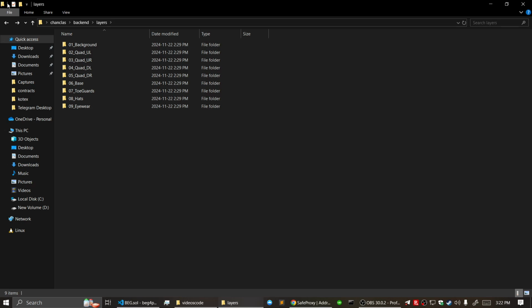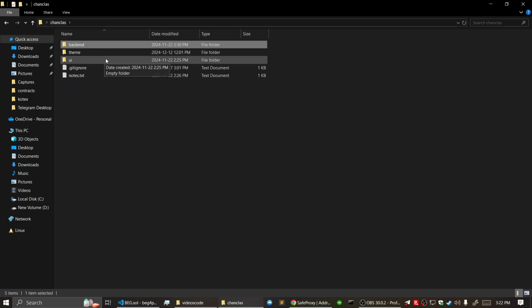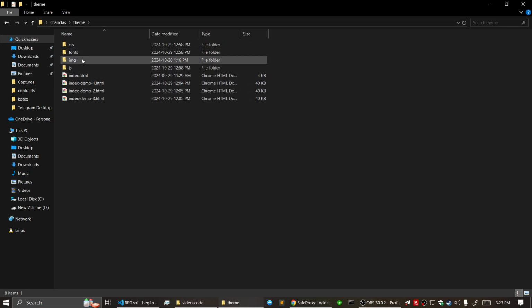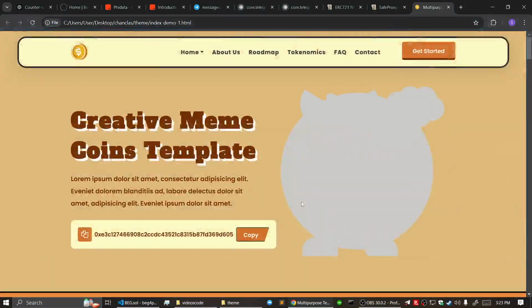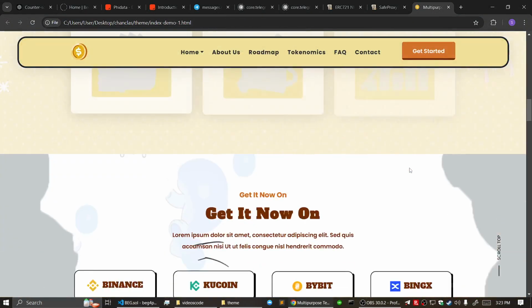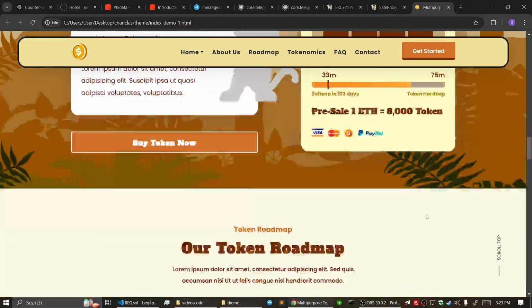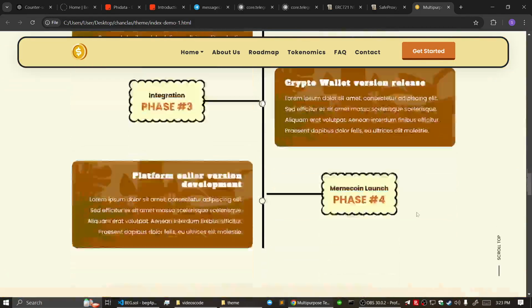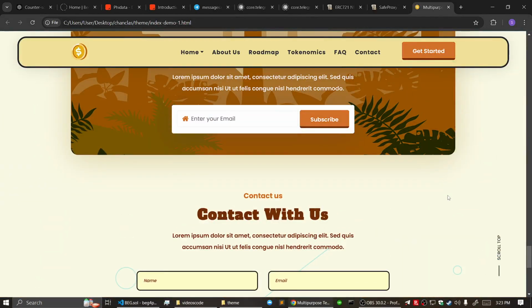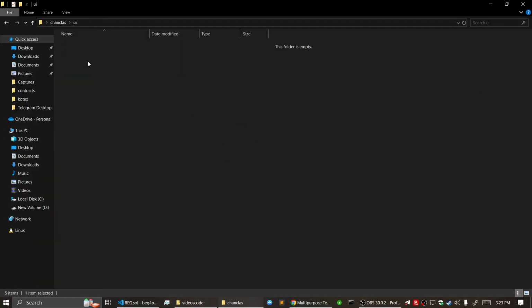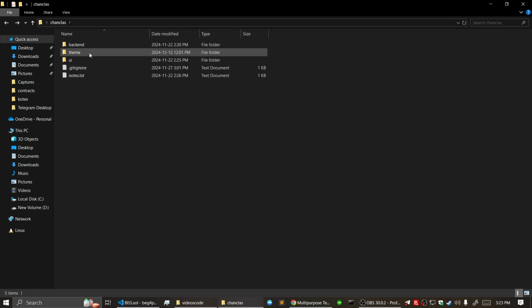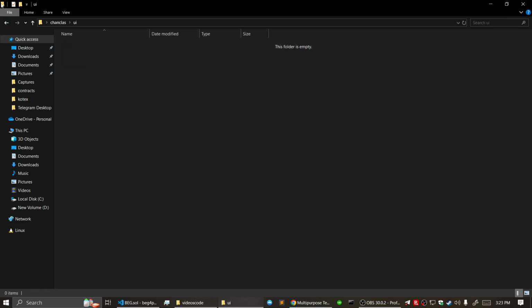So basically, I have a basic HTML template that's going to be used later, which is a very basic ICO website that's going to be perfect for what we're trying to do, which is going to be an NFT on Base Network. Basically, yeah, that's the original theme. I'm going to work on the UI here. And there's going to be a backend.